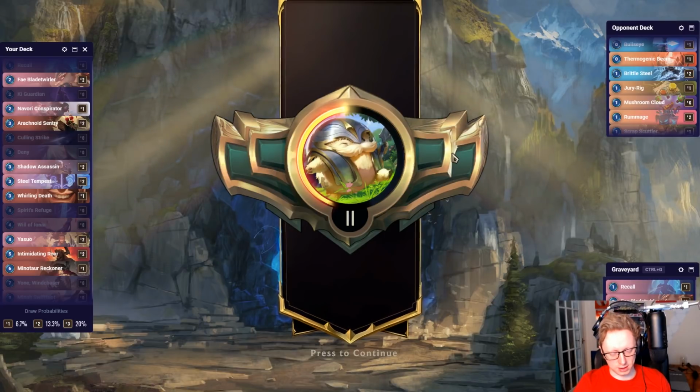And then try your best to lifesteal in that match. It's probably impossible because of all the Brittle Steels and stuff like that, but try lifesteal. That's the best way to play against that.